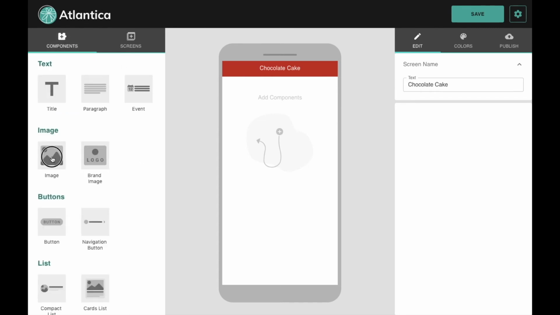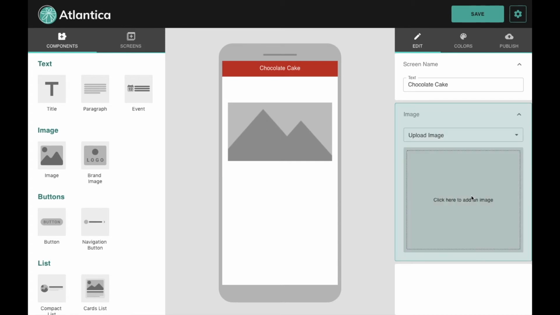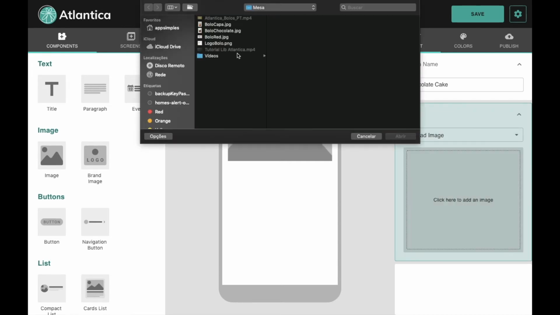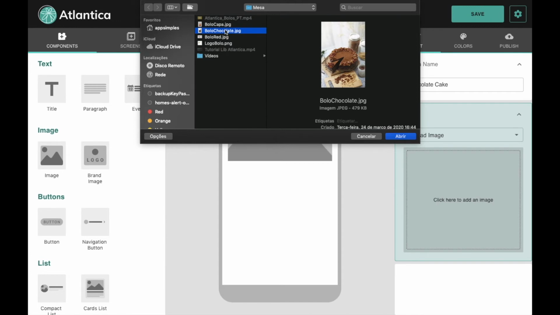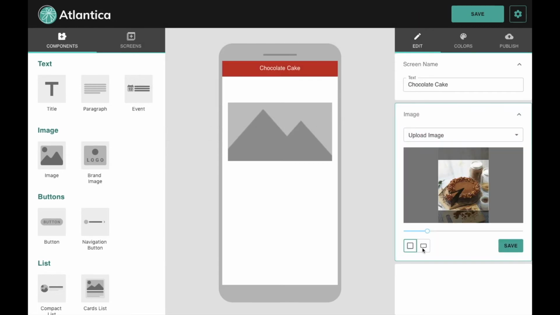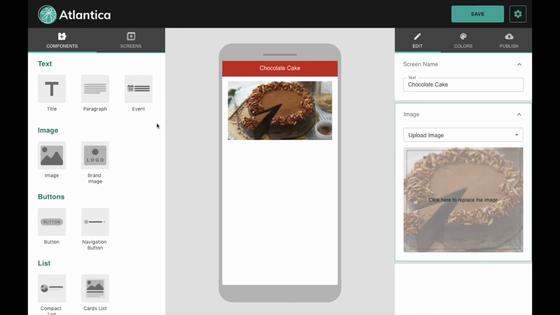So going back to the screen, I'll go back to the components menu. I'll start by putting an image here. I'll upload the image of the cake, but this time I don't want a super zoomed in version. I want to show the whole cake, so I'll do something like this. Okay, now I'll put another title to start a new section.